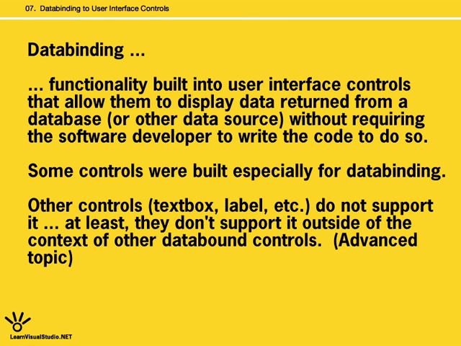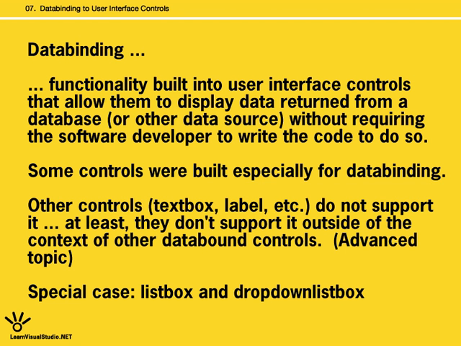Now, it's important to note that the controls that we've been using up until now, like the text box and the label control, and also the value property of the drop-down list box and the list box, can't be data bound. Now, in the case of the last two that I mentioned, the drop-down list box and the list box, you can retrieve the list of possible values that are displayed in their respective list areas. Those can be data bound, but the actual selected value of those two list-based controls can't be data bound.